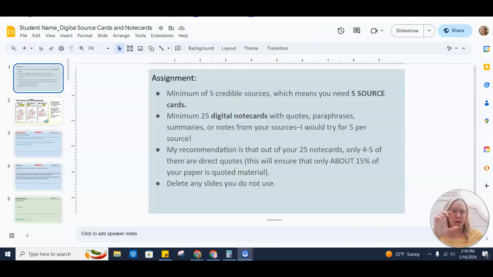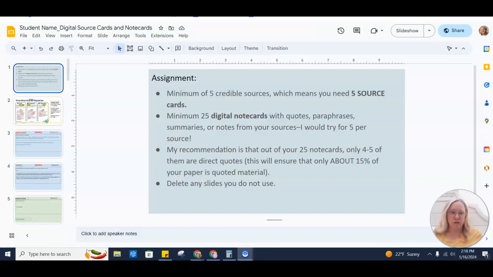This is how I did it, but I used 3x5 index cards. This is how I did it my freshman year of high school when I wrote a research paper on Aboriginal religions in Australia. I went to the library, I got books, and I organized all my research on note cards. And then that's how I did it in college when I had to write a research paper my freshman year. So note cards have been a go-to for a pretty long time.